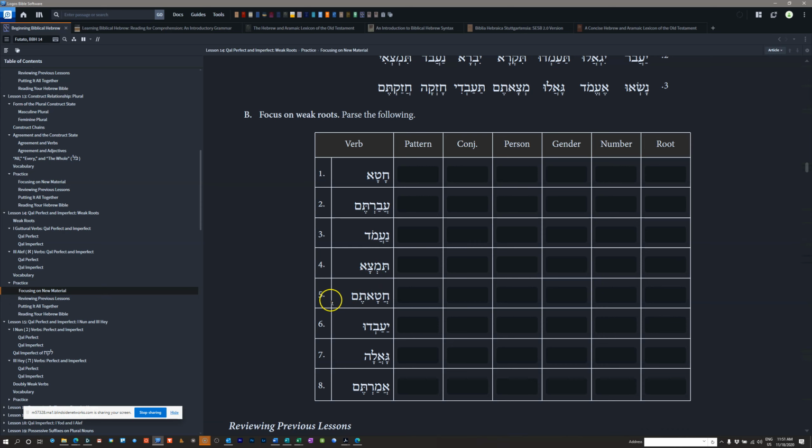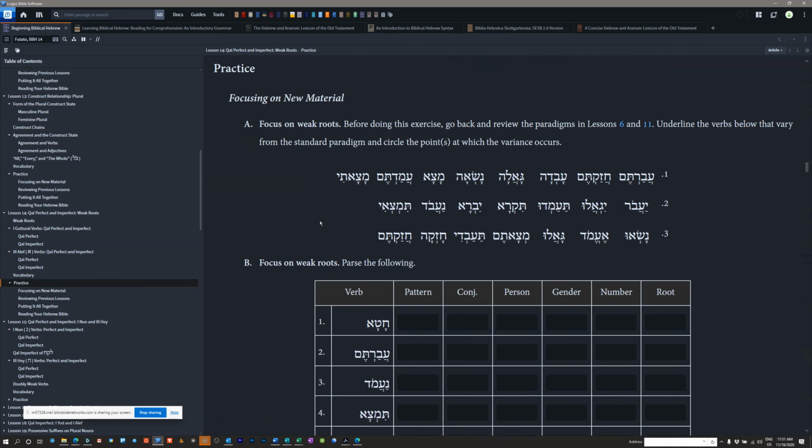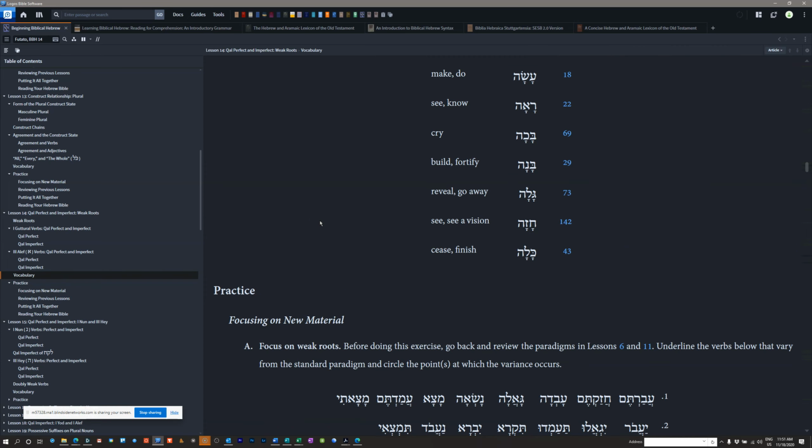All right, and then number 5, we've got chata with the qal perfect 2MP suffix tem. So the irregularity here is just that the chet doesn't want a simple shva, so it goes with the hatef patach. All right, number 6, again, I want to look at this because I would expect a hatef patach here, but there are places where it gets a little squirrely. So let me see if he's got an example of a vav up here somewhere.